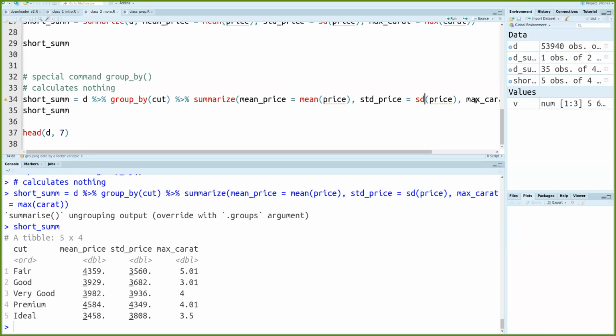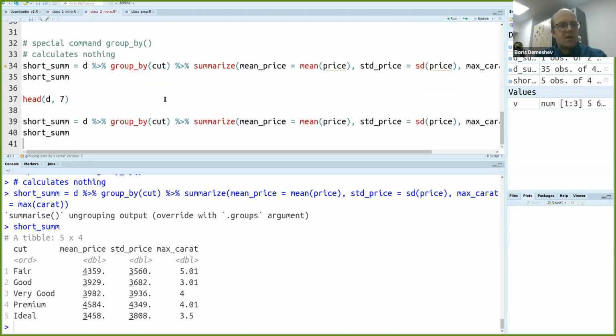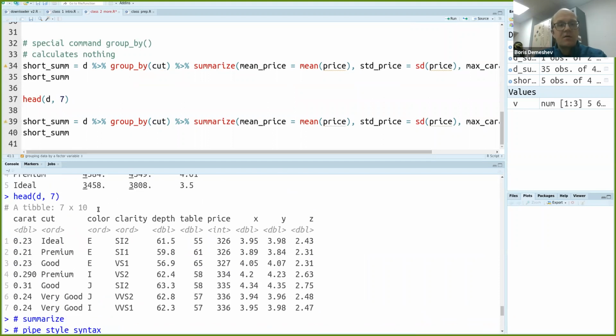Any questions? Okay, it's clear. So I may group by many. I may cut into small subgroups by many factor variables. I cannot use a continuous variable here. That will be a bad idea because every row will be a group. It will be meaningless. But I can use factor variables, character text variables. I may use 2 variables here. So for example, I may do something like this. I think color is also a factor variable.